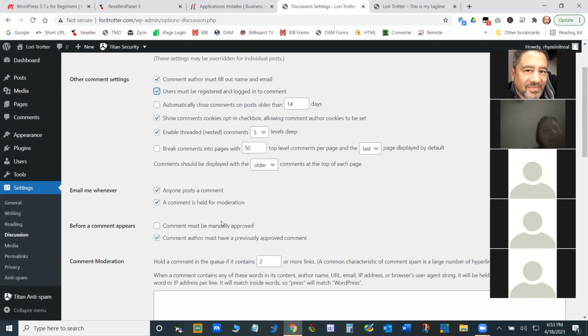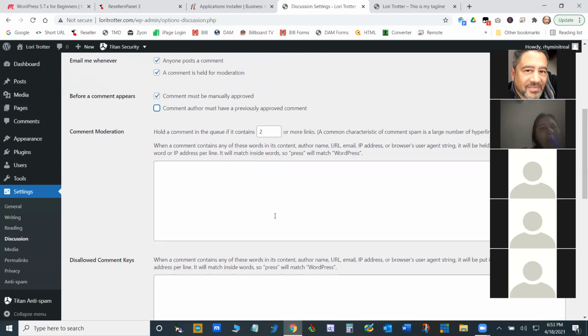This right here is deceiving. Comment must be manually approved. Yes. This one here will say if two comments are put in and they're okay, then let them post anything. Well, you know what hackers do? They'll do two that are nice and pretty, so the system likes it, and then they will blast you like crazy after the two, and you didn't even think about it. The system lets them in. So we do not want to do that. We want to manually approve them.